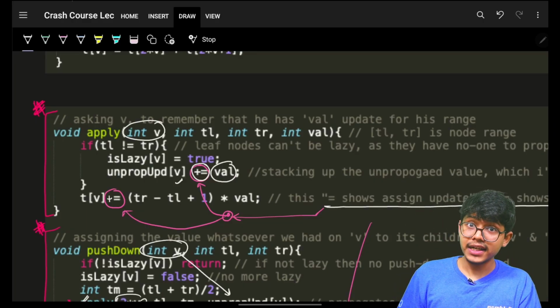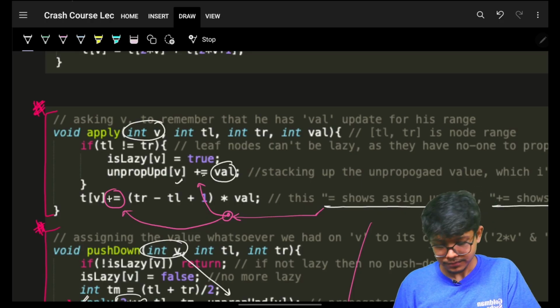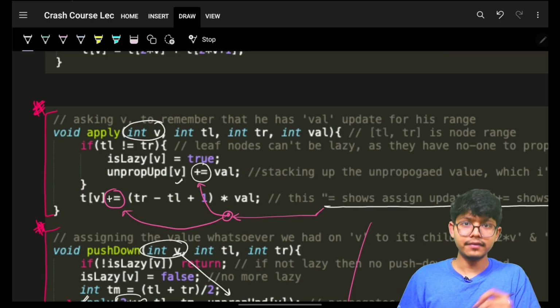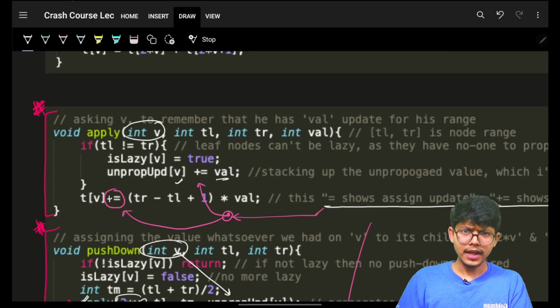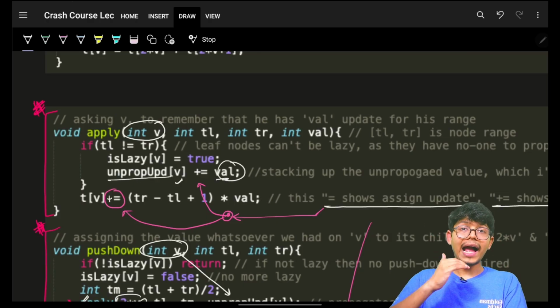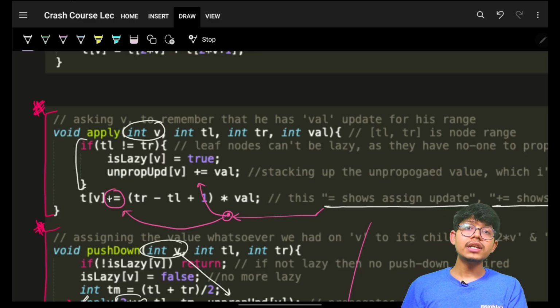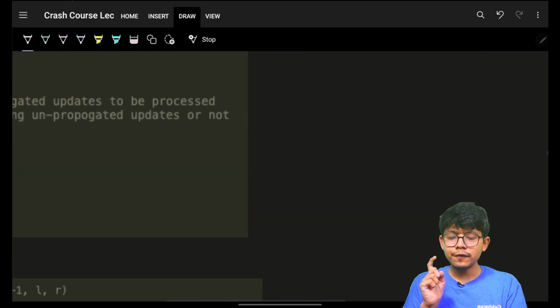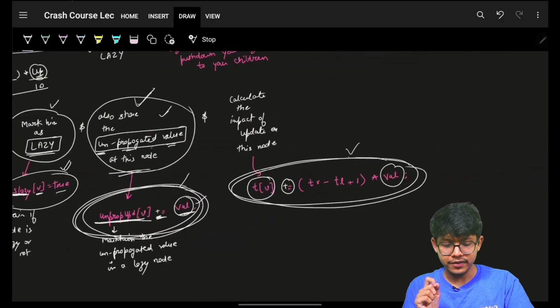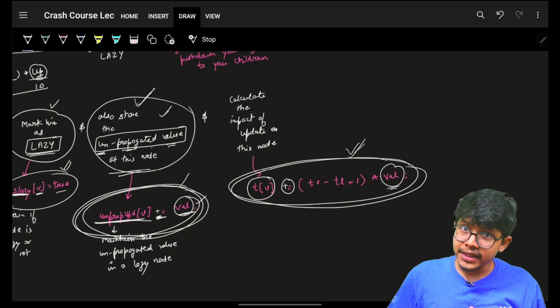If I would have said assign it, simply this would have gone. I would have simply assigned it. But here I have added the update val. I'll add it and say, okay, your unpropagated update value will now be incremented by val. But no matter if it's a leaf node or a non-leaf node, one thing for sure will be required, which means incorporating the update to at least me.